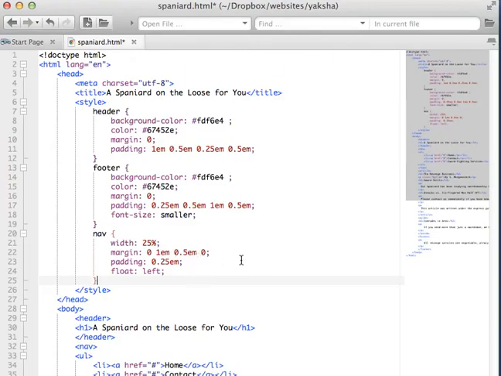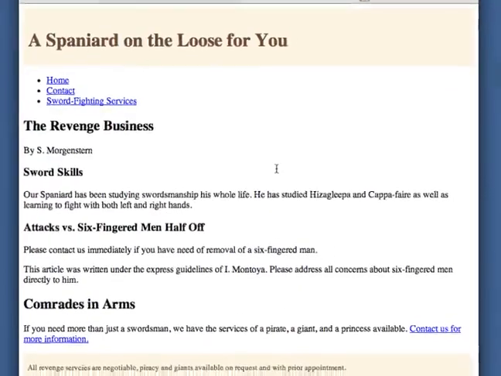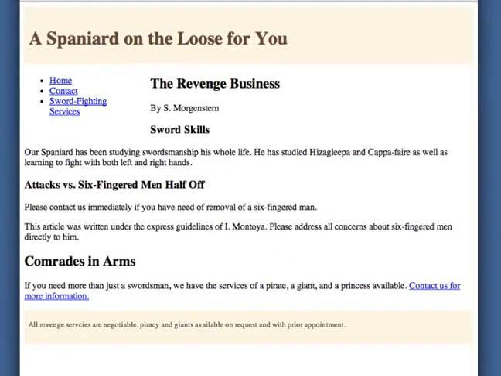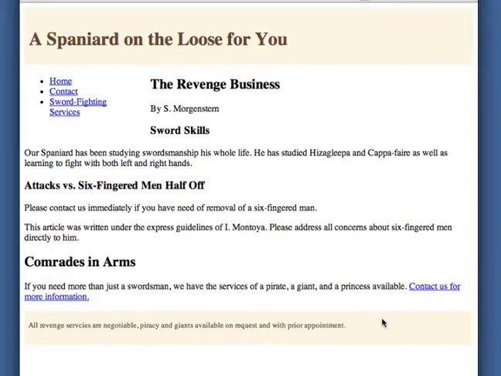And then if we save this document and reload the web page, you can see that my navigation has now been moved as a float, and it's starting to look a little bit nicer. We can do lots more styling of this page if we want to, but as you can see, this is a good start to getting this page looking the way you want using HTML5 sectioning elements.